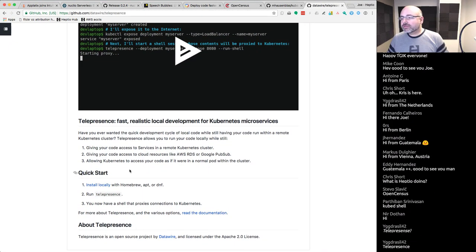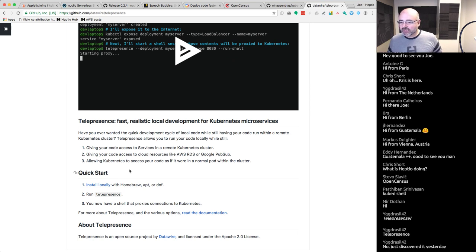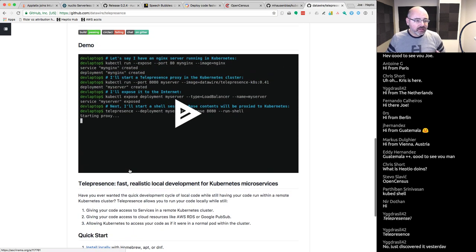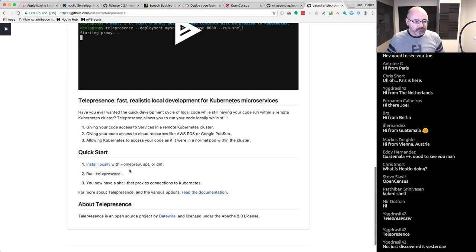So there's an interesting space here, and I don't have a good mental map of this, and I have to find some time to sit down and really play with it. But I think there's probably half a dozen techniques for connecting your local machine and your local environment to a Kubernetes cluster. It could be something like Draft, which is doing builds and pushing. It could be something like telepresence here, which I believe actually works with a networking proxy.